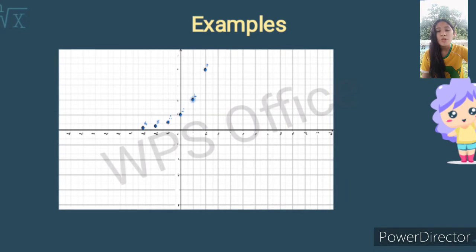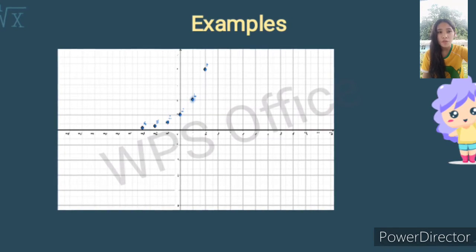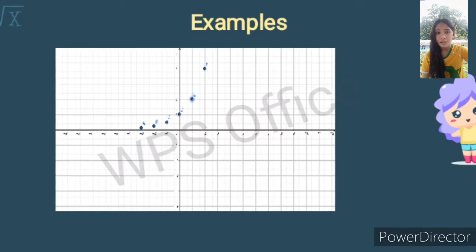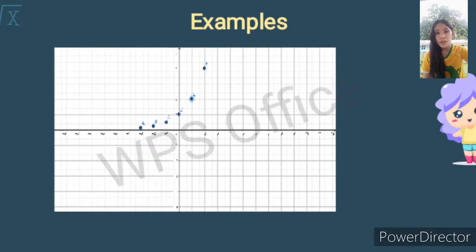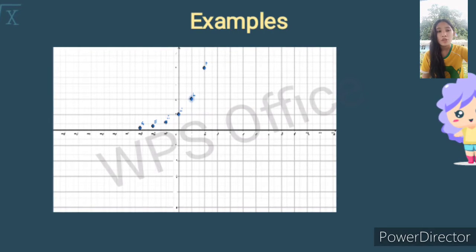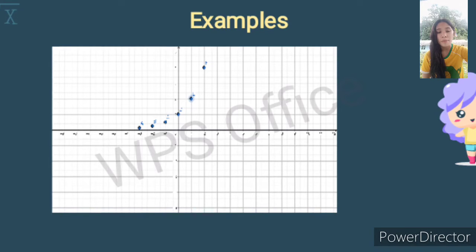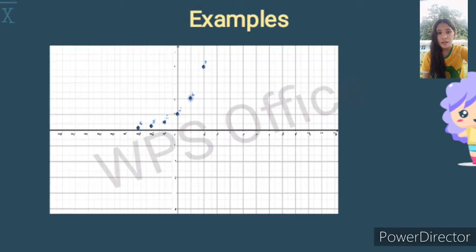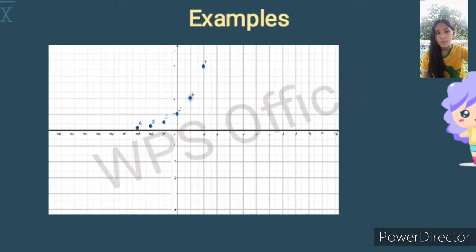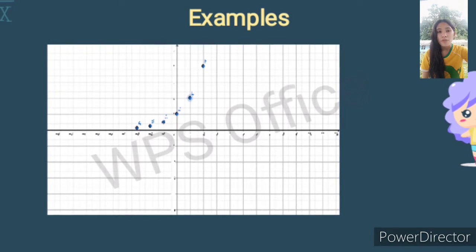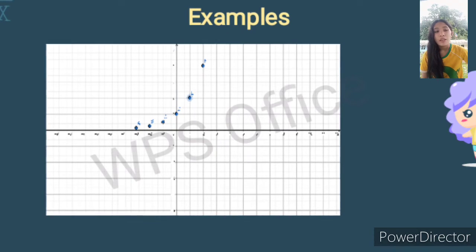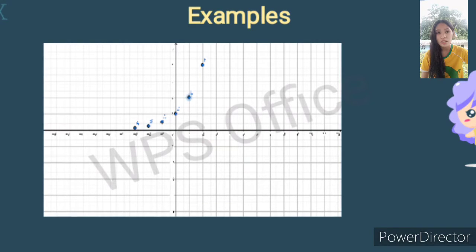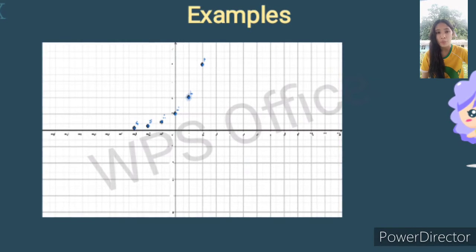However, because 2 raised to x is greater than 0, the graph never touches the x-axis for any x. The function f of x equals 2 raised to x grows very rapidly as x moves in the positive direction. Because f of x equal to 2 raised to x is defined for all real numbers, the domain of f of x is R. The graph suggests that the range is all positive real numbers, that is, the range is the interval from 0 to infinity.